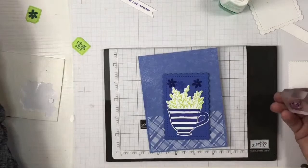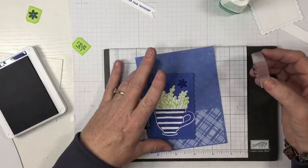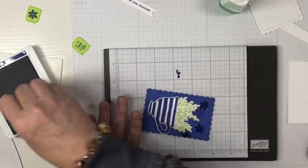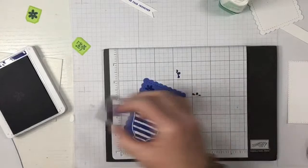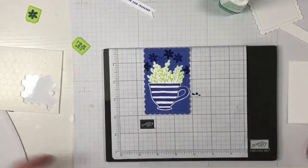All right, next I was going to use this darker. Where do I want it now? I'm going to kind of stamp this on the edge. Okay, so it's kind of going off a little bit. I'm going to do that over here also. And one of these in the middle, about right there. Okay, here's our little spray of flowers coming out of our teacup. And close that up before I make a mess.